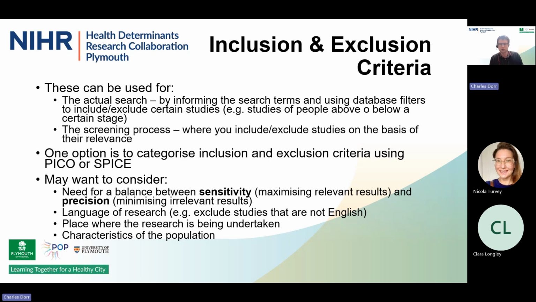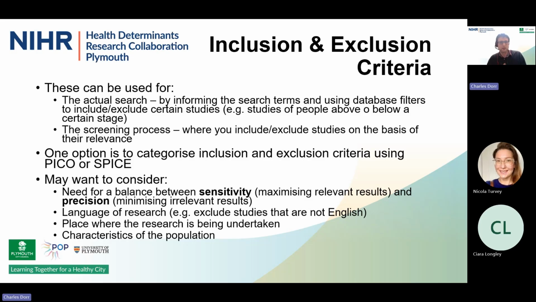You don't want to have a situation where your search criteria is so broad and your inclusion and exclusion criteria is so broad that you will end up with a huge number of studies to screen and then do data extraction with, and many of them aren't relevant. But at the same time, you don't want a situation where you're so specific that you've got hardly any studies to look at and they don't really answer your question because there are important studies that you've excluded. So yeah, the key thing is getting that balance right.